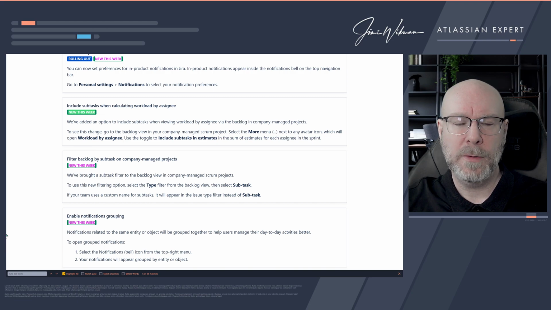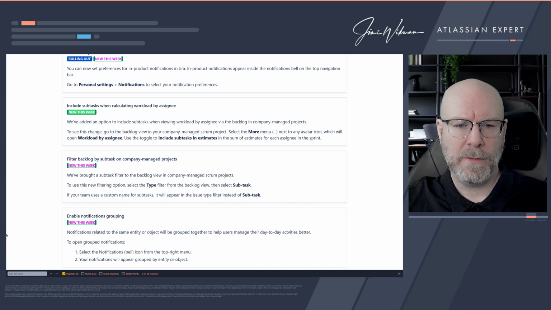We can toggle this on and off. If you include the subtasks, then you will also see the number of estimations below that one. And this is good, I guess, for people that do not have a process for estimation, where some teams are estimating in the stories or the tasks, and some people are estimating in the subtasks, and some people are mixing it, which is kind of confusing. So I guess for those organizations where you do not have that structure yet, it could be good to have this functionality. So you can toggle it on and off based on how the teams themselves handle these things.